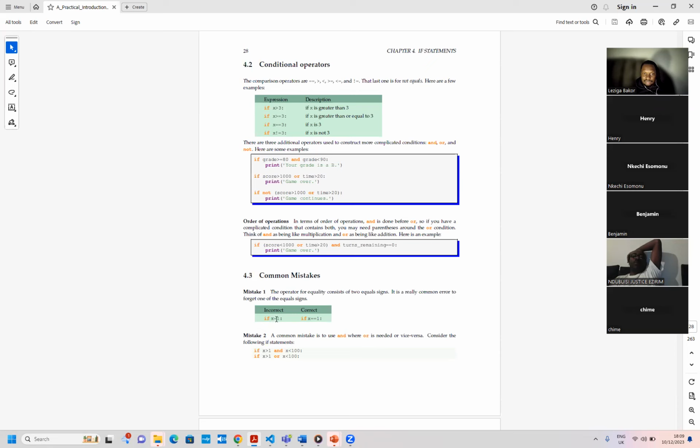In Python, this is not checking if they are equal to, but this is an assignment. The single equal to sign is an assignment. While this one is the one that checks if they are equal. Okay. And when you keep practicing, that's when you actually get to overcome this, because you might make that mistake 1 or 2 times.